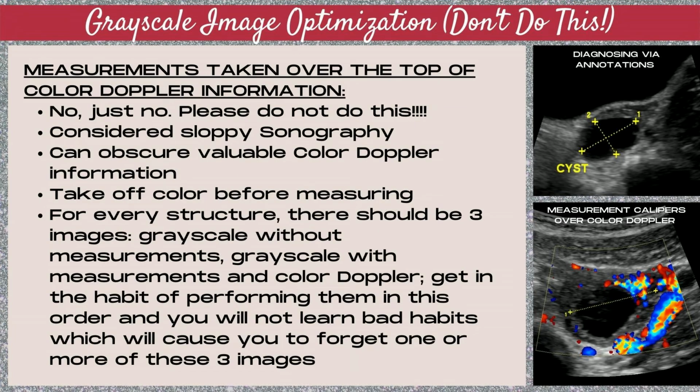Okay, this next one is an absolute no-no, and we call this sloppy sonography. And this is taking a measurement of a structure over the top of colored Doppler information. No, just no. Please do not do this. This can not only obscure the color Doppler information, but the radiologist cannot tell if you're accurately placing that caliper. You want to take the color Doppler off before you measure.